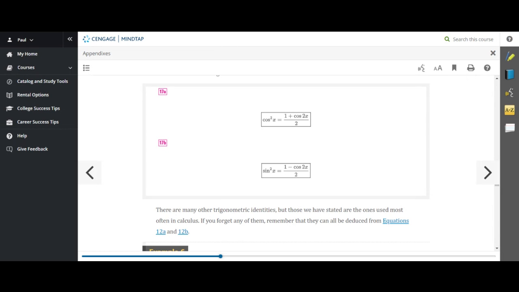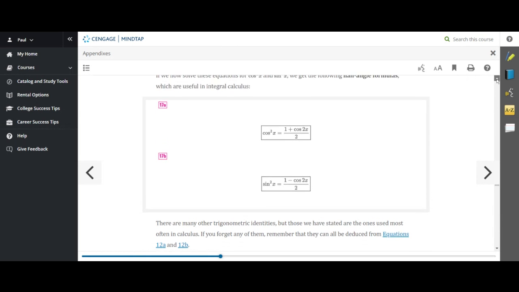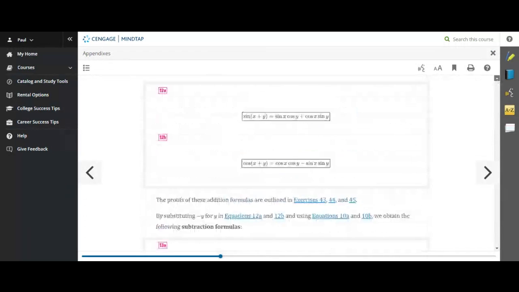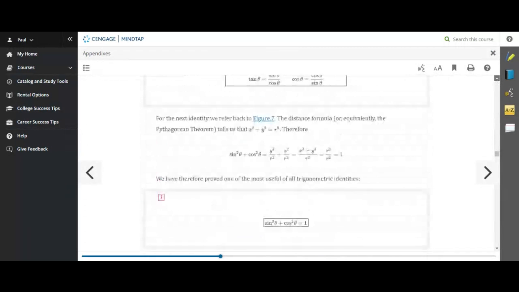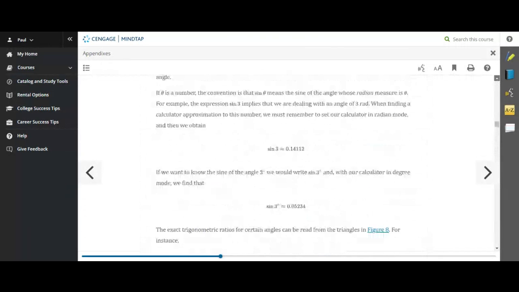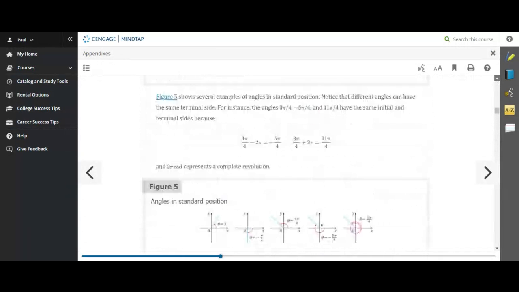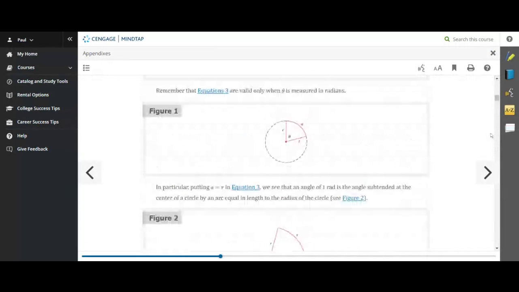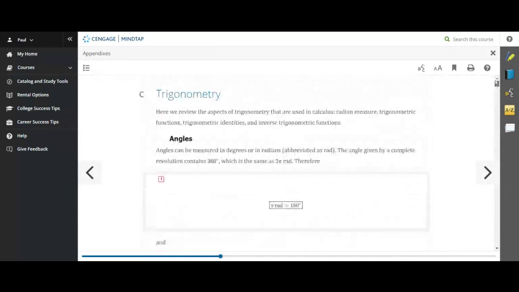How many might use Appendix C to review their trig a little bit? Okay, good. We're getting a number of folks. Wonderful. It's in your ebook, and the physical textbook would have it in the back as well. So Appendix C, trigonometry. I didn't have a chance to see all the chats, but excellent, wonderful.